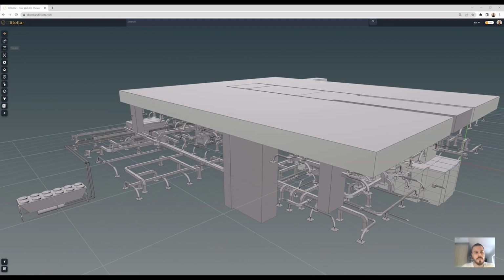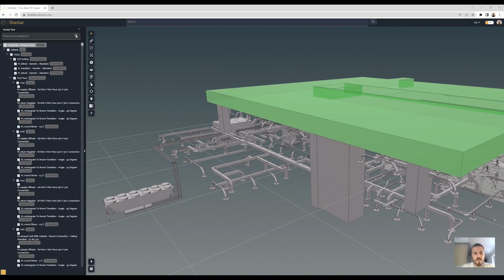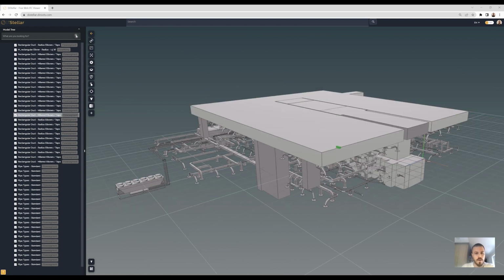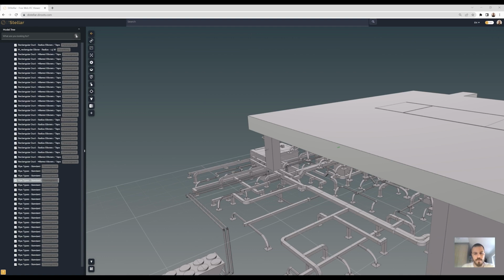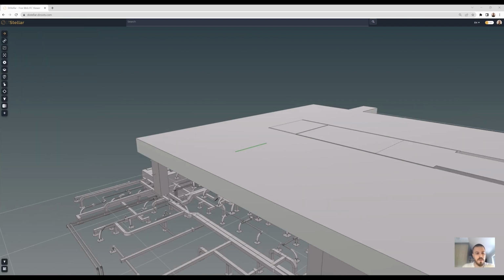The second thing that we can do, for example, we can open the model tree, we can select something here, and it will navigate and find it in the tree view. Or we can go through the tree view and select elements, and it will automatically focus the camera on them. So you see that this element here is highlighted. That's also very interesting. And on top of that, if we collapse that tree, we want to see the properties of some element that we found.